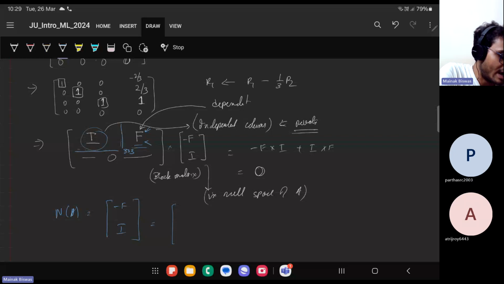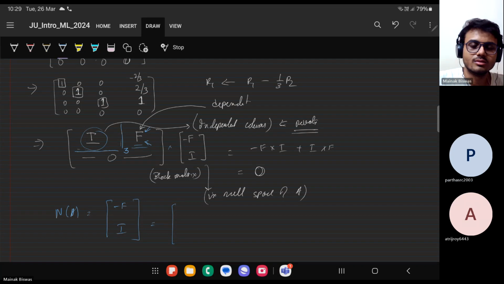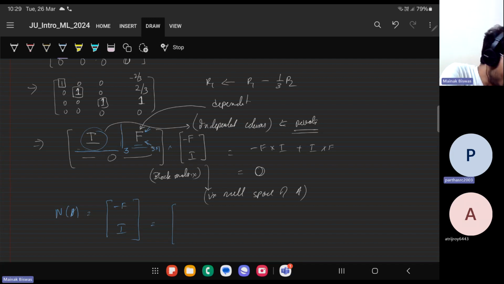What is the dimension of identity? It is always 1; we can express it with one number. What is the dimension of F? 3 comma 1, 3 cross 1. So you have 3 numbers here, and you can put those 3 numbers into 3 placeholders in I. Let us do this. Look at this column. I'll pick this up and place it directly here with a minus sign.